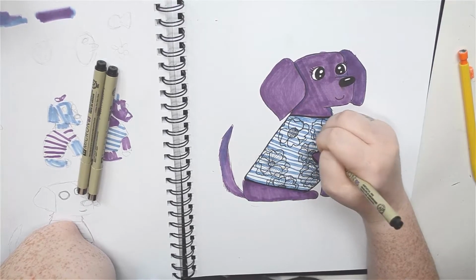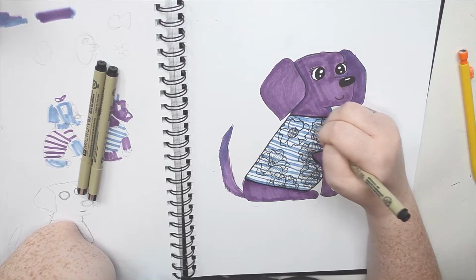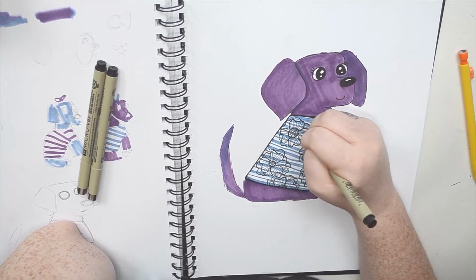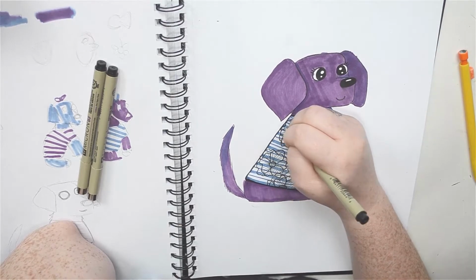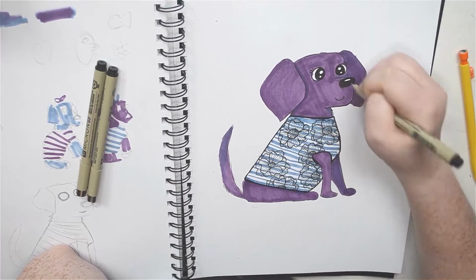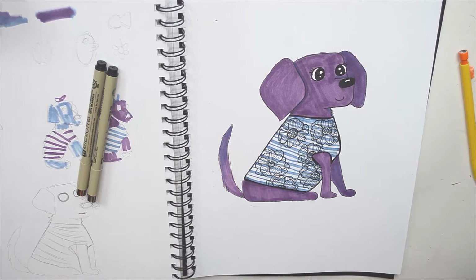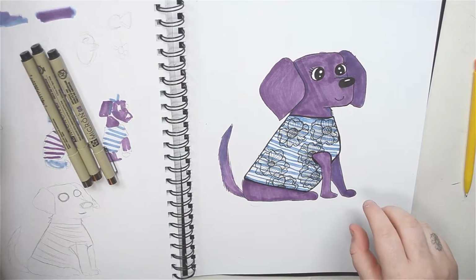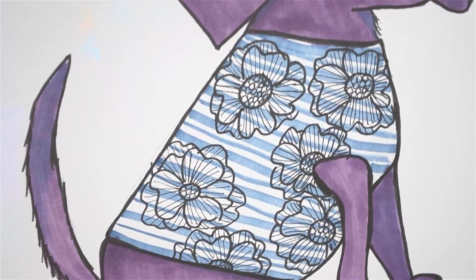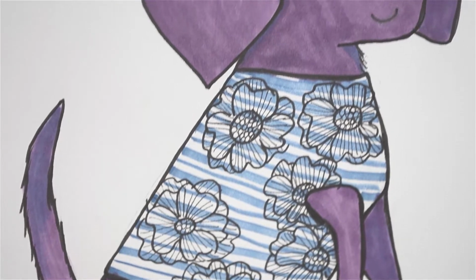I think these extra blackwork details brought it together a lot more and made me not feel limited by colors. It's about taking advantage of the things you have. If you had lighter colors you could take advantage of all the shades, but since these were both really dark it was hard to get a bunch of shades, so taking advantage of blackwork and outlining really helped. So yeah, this is the finished product. It's still kind of streaky, but I love the sweater so much, so I'm actually pretty proud of how it turned out. But I'd love to know what you think.